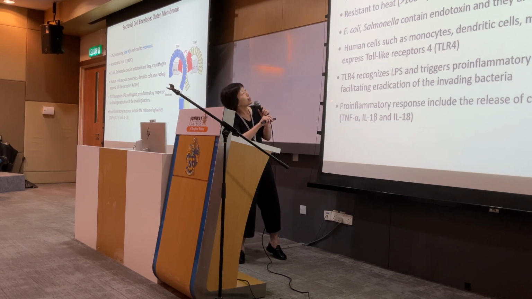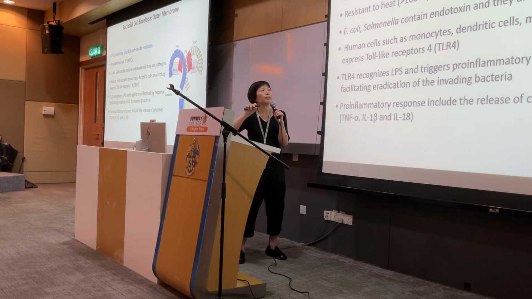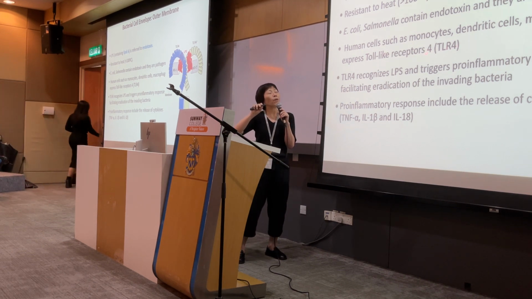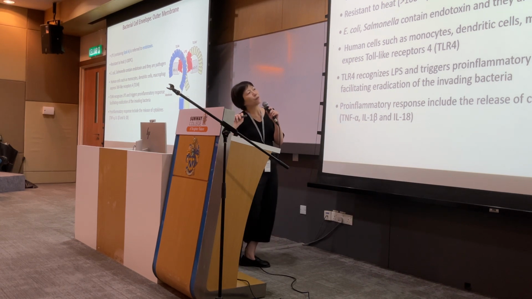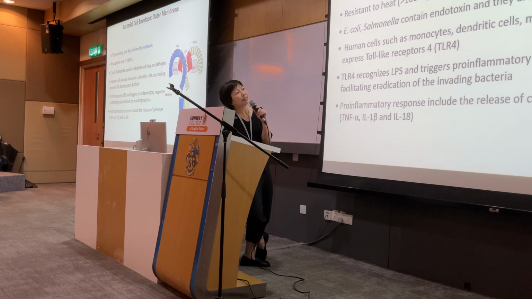All right. And because I mentioned why they are virulent to humans, it's because humans have cells such as immune cells, monocytes, dendritic cells, macrophages. Macrophages express a so-called toll-like receptor. You must have heard about toll-like receptors, because toll-like receptor 4 recognizes LPS, especially the lipid A. So toll-like receptor 4, TLR4, recognizes LPS.